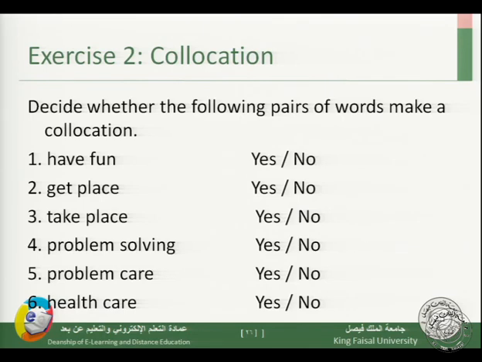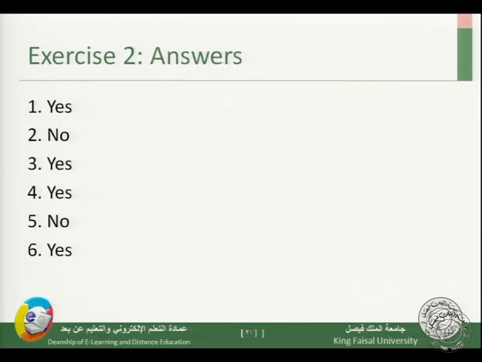Six, health care. Have you ever heard of health care before? So the government provides free health care, for example. Yes, okay, so health care are two words here, and they make up a collocation. So we say that six is yes. All right, so here are the answers. Hopefully you will reach the same results as we did.